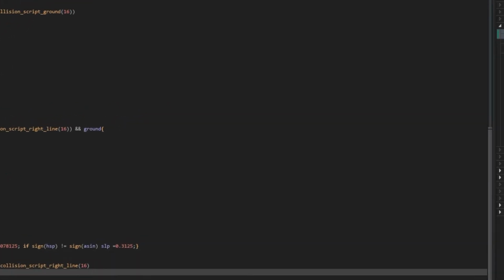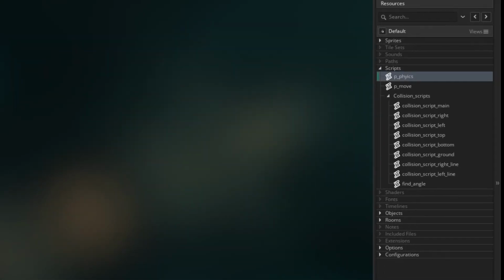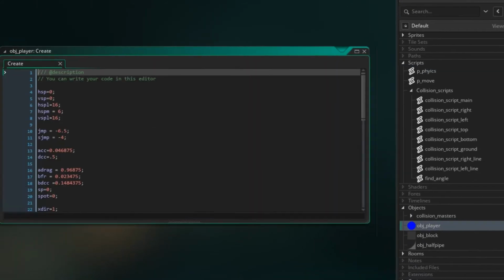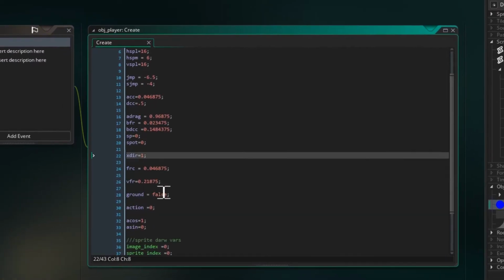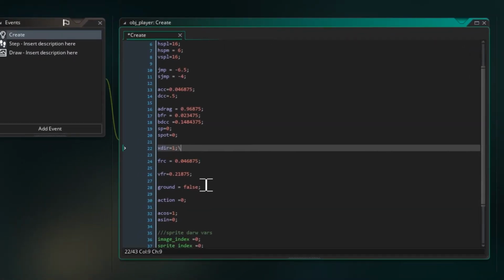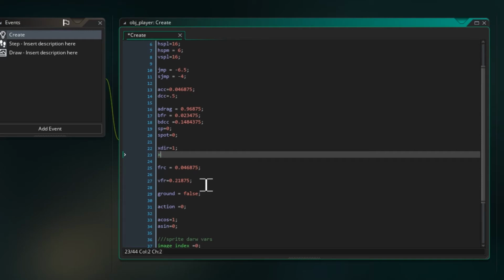Now, with both these out of the way, it's time to make toggleable collision. Oh boy. We're going to need to do a little bit of a setup first. We need to add a variable to the player and make at least 2 new objects before we're ready to program. First up, we want to go to our player object, go to our create event, and somewhere here, right here, add a new variable called xLayer equal to 0. XLayer will be the toggle for the collision, 0 for background collision and 1 for foreground.